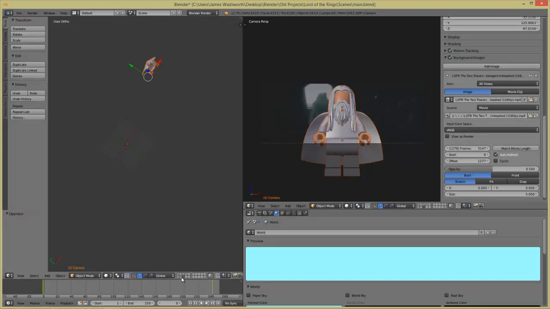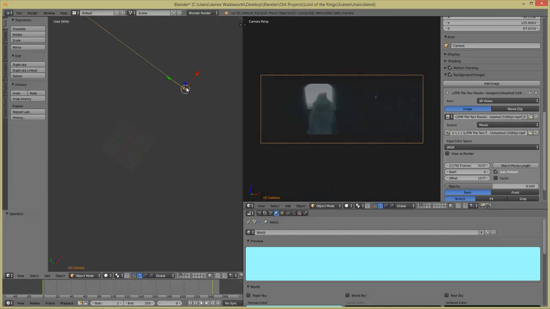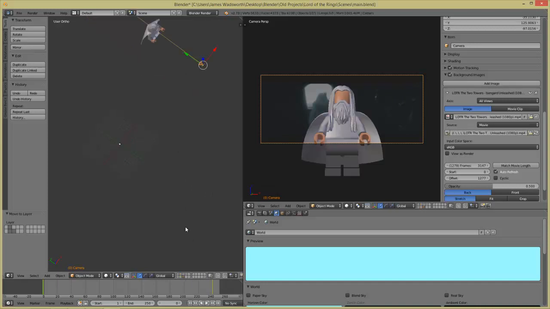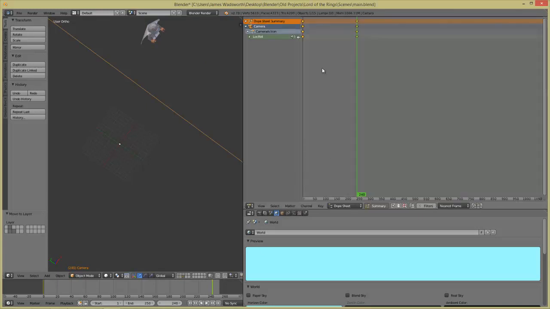Okay, so on this layer, we have our balcony, and let's move the camera down here as well. Okay, so we're at frame 0. We want to delete that frame there because that will mess us up. So let's go to the dope sheet and we can see it's right there. Just hit X, delete that keyframe. Okay, so now the camera only has one keyframe. So we're going to redo all the animation.